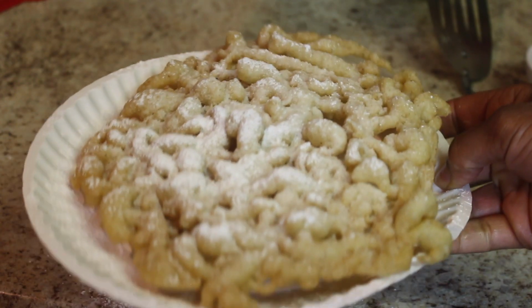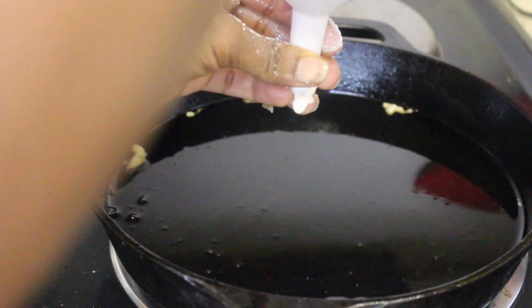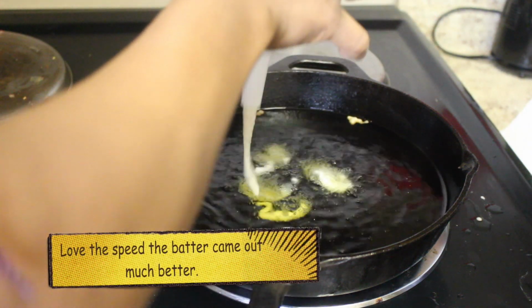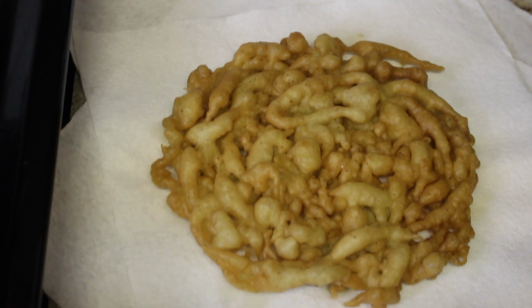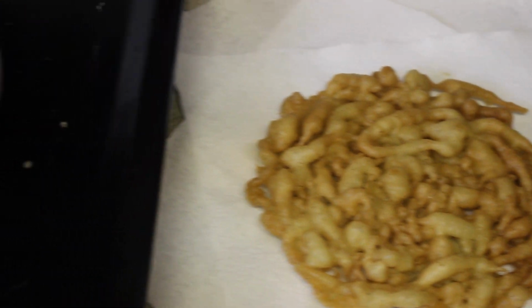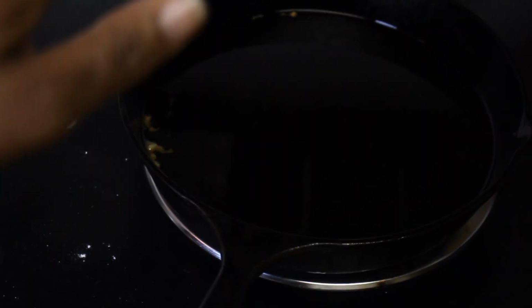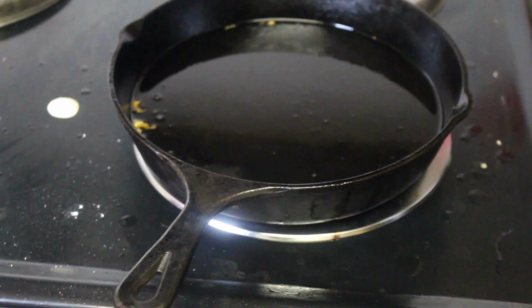All right guys, there you go. But my oil's still on, so I gotta fry some more. All right, round 2 with a little bit thinner batter. Okay guys, she is out looking lovely. So this recipe will make 3 funnel cakes because I have enough to make 1 more. So let's get to frying, but you guys get the idea. So I'm not showing you this one.